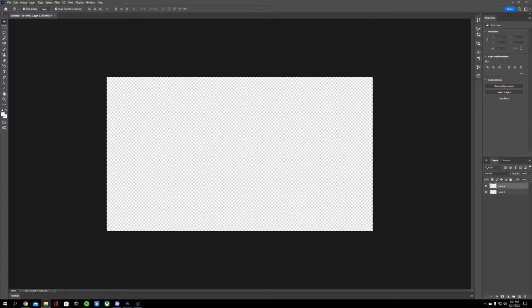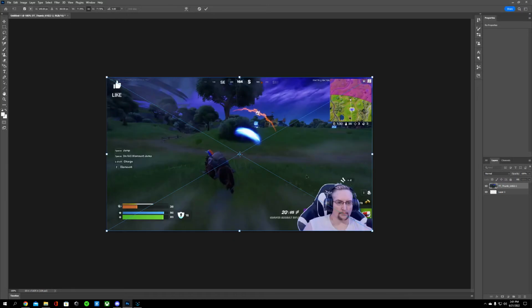And so basically all you're doing is creating new layers for each one of your sections, and you'll drag and drop whatever image it is that you want to put into that layer. Now it doesn't matter what size it is. If it's too large, you can transform it down to what you need. But it is better if it's too large than too small. If it won't fit in the box that you want, you'll have to use another program to shrink it down, because Photoshop doesn't really let you free transform, or if it does, I'm not advanced enough to know how to do that.